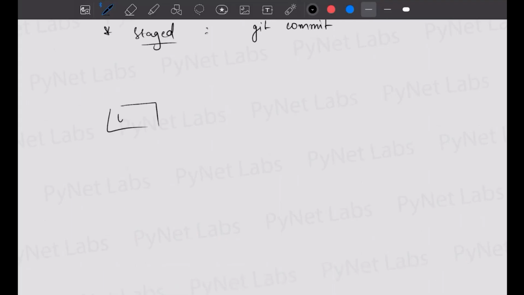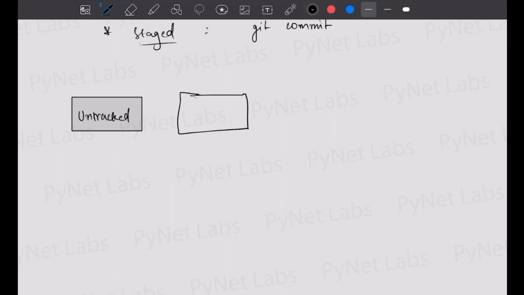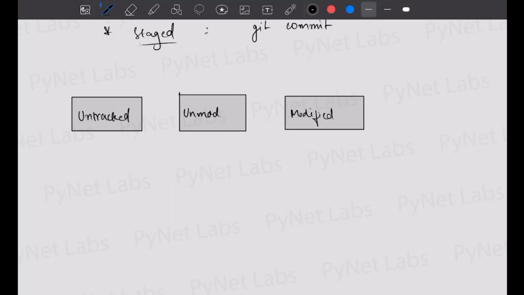So you can say there is this untracked status where your Git is not tracking your file, right? Let me write it again. Untracked is there. Then we have learned about unmodified. Then we have learned about modified.